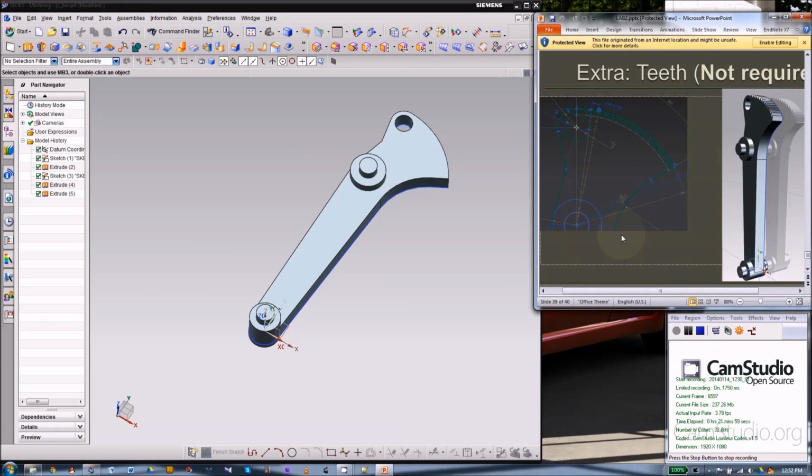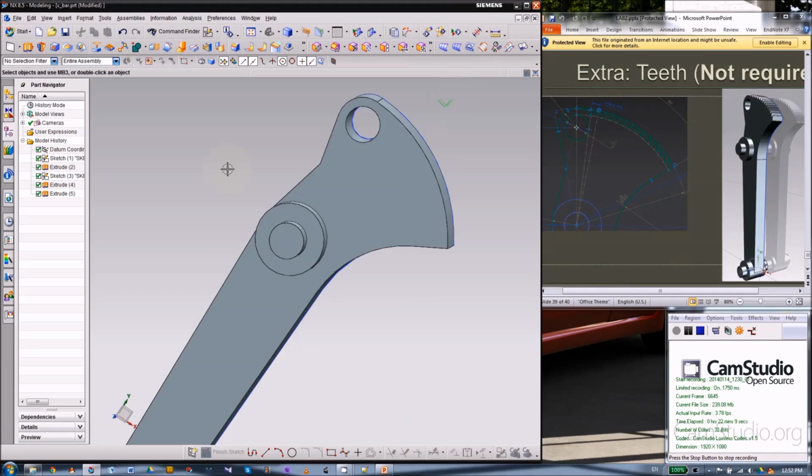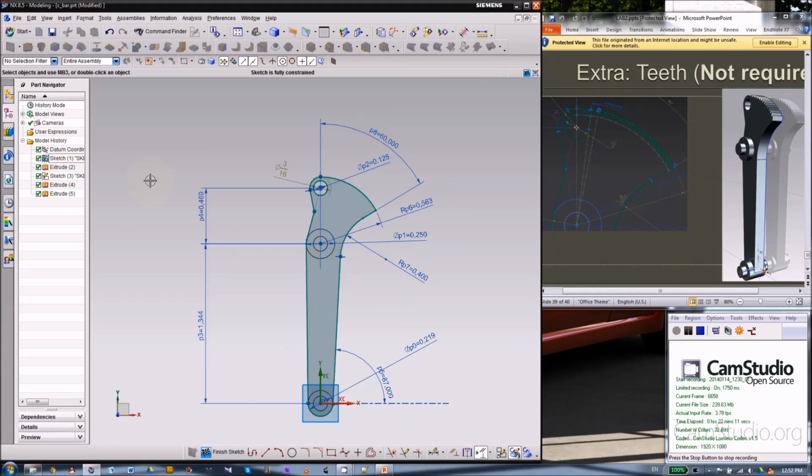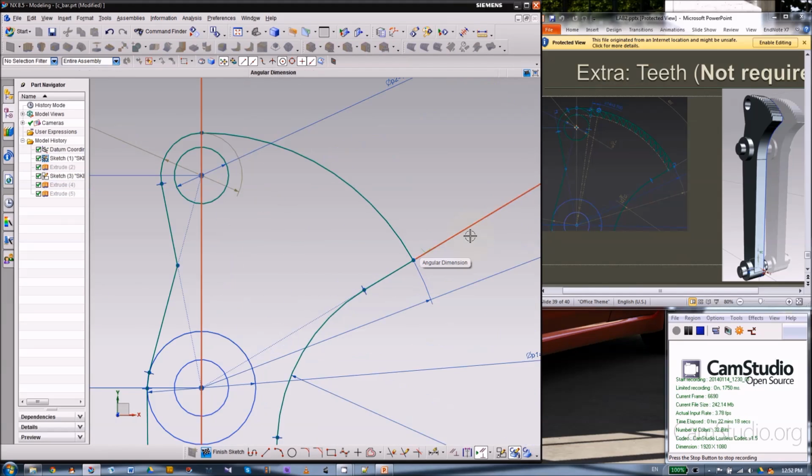And we are here to show you something extra. The teeth, it's just for better looking, or whatever you say. Okay, so the teeth, it's a pattern here, and we have put 14 teeth here, which has the span of 3.7 degrees.